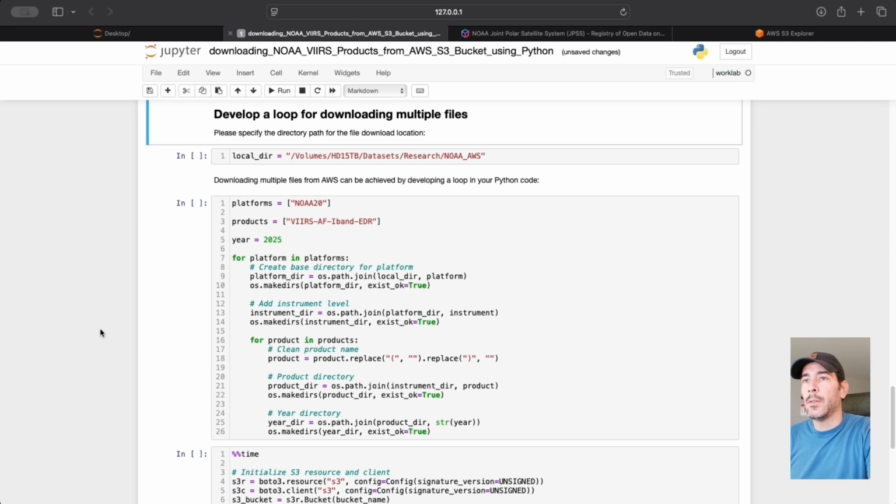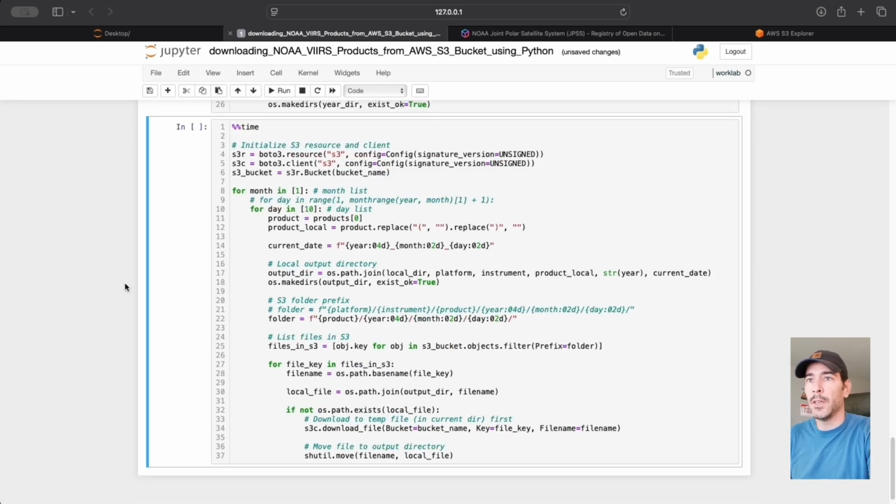Now we can create a simple loop to download all files for a given day. You can even extend this loop to download data for multiple months or days. I also wrote a short piece of code to create local folders automatically to store the files. In my example, I'm saving everything to an external drive, but you can change that path.